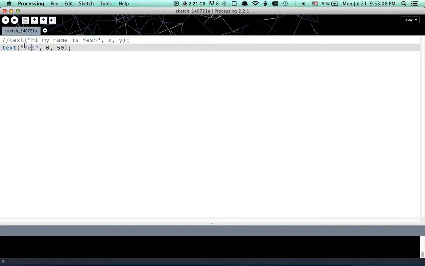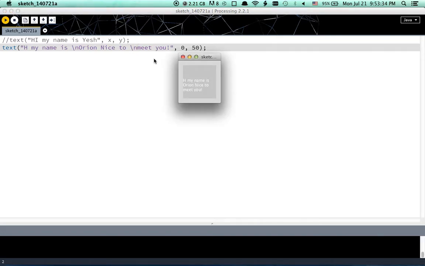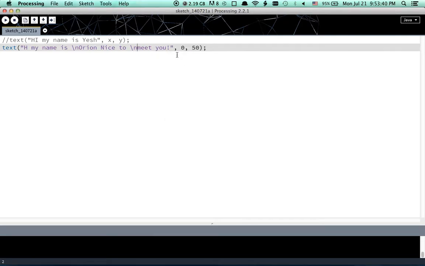Alright, so let's say, hi, my name is Orion. Nice to meet you. When we run it, it will definitely be called, right? But there is this small trick that I have to teach you. It is the power of this. Run it, and let's try again. For those who don't know computer programming, \n is basically the enter sign. It's the return or enter, and it just breaks a line for you. So anyways, our text showed up.